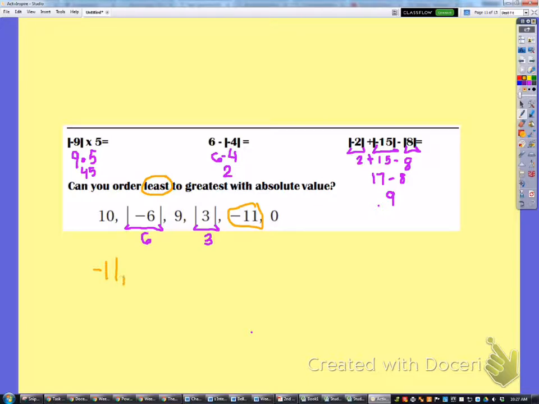And then we hit 0, and in this case there is a 0 there, so 0, and then we're going to count up, 1, 2, 3, and instead of writing the 3, we actually write it in the absolute value sign. 4, 5, 6, so we're going to write that as absolute value of negative 6, 9, and 10.